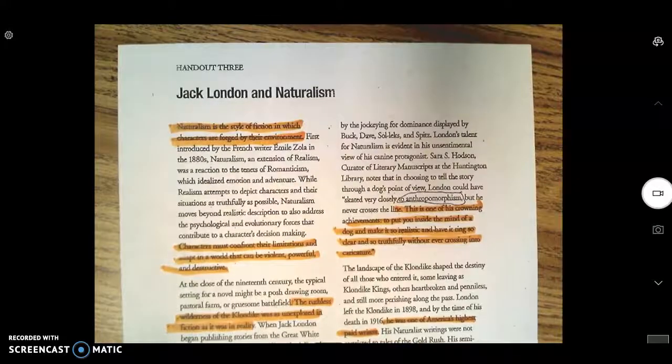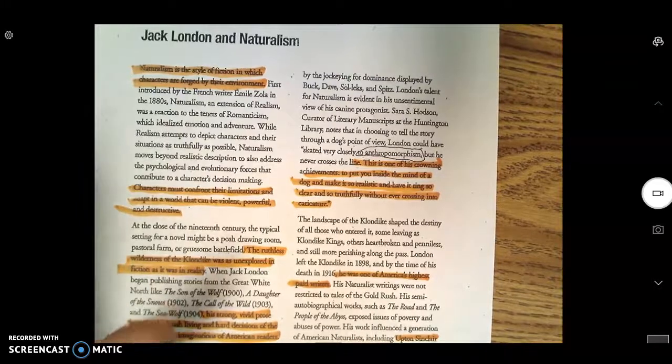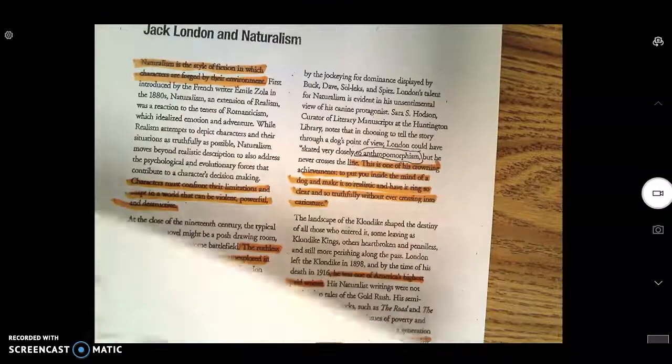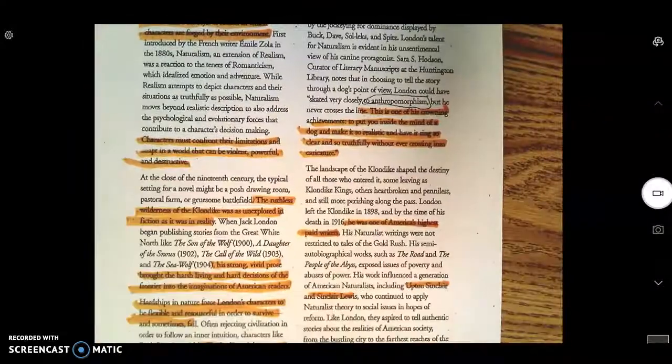So that's all about Jack London naturalism. Wink, wink, hint, hint. Hold on to this. Put it inside your notebook. You'll see this in the form of an open note test later on. So please don't lose it. Here in class, I gave them a handout. If you look at this, the Klondike Gold Rush was on one side, and then Jack London Naturalism was on the other side. You can see that was from highlighting another class. But hold on to that, because you'll need it later on.